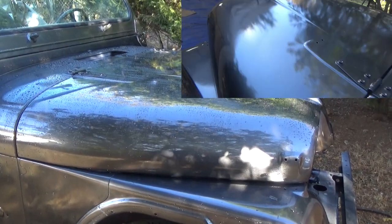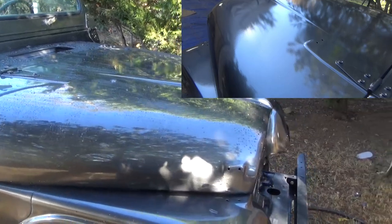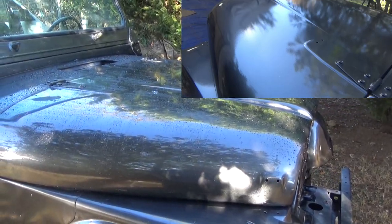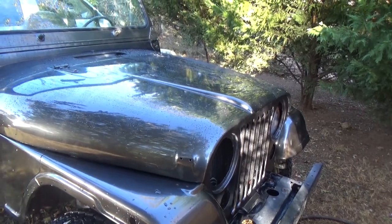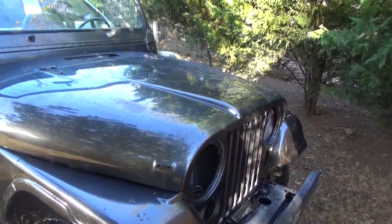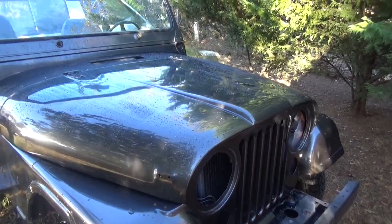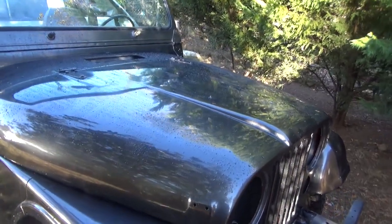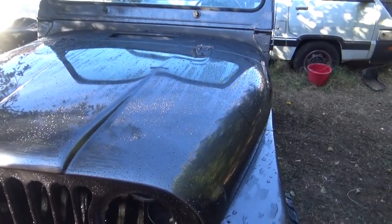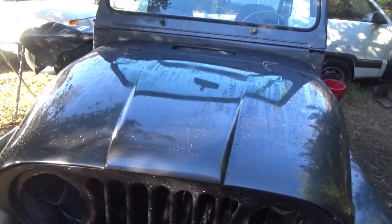Thought we'd do just a little before and after. There's still a little water on the finished product, but it's starting to dry down. A lot of people ask me why I shoot base clear, and this is exactly the reason. Well, first of all, the base dries super quick, and the clear dries just about as quick as far as that goes. It's got way less fumes than a single stage. If you need to wet sand it and polish it out, that's basically what clear coat is good for.